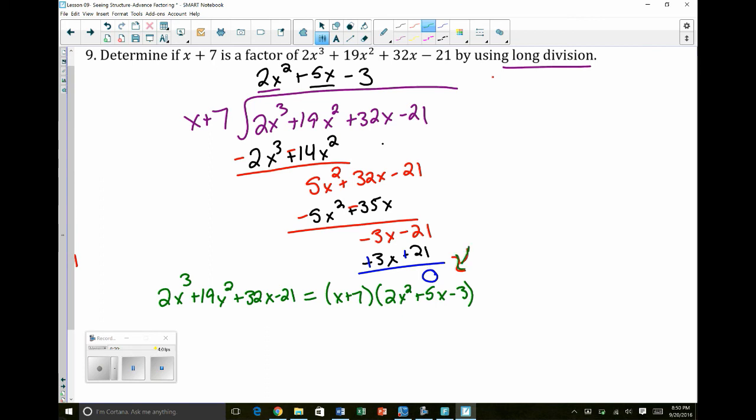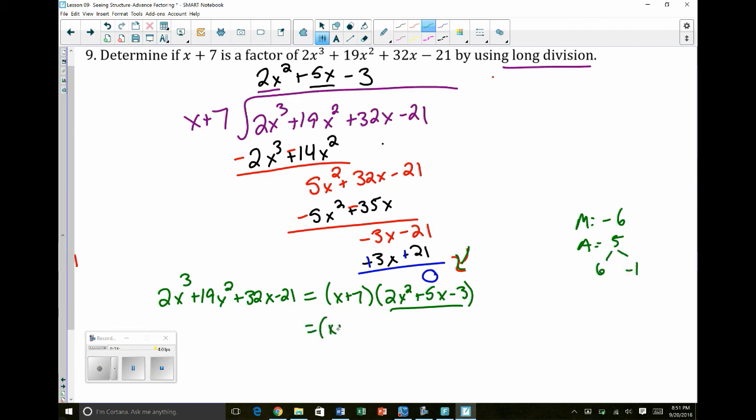And what's even cooler is I couldn't group this. There's nothing I could factor out from here to group it using factoring by grouping. But because I know that x plus 7 is a factor, I can now factor that trinomial. What multiplies to negative 6 that adds to 5? Well, what multiplies to a times c, that's negative 6, that adds to 5? Well, that's 6 and negative 1.